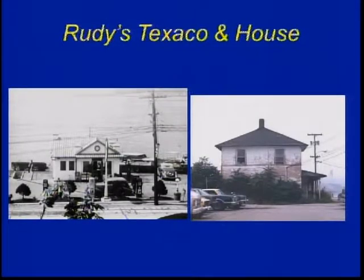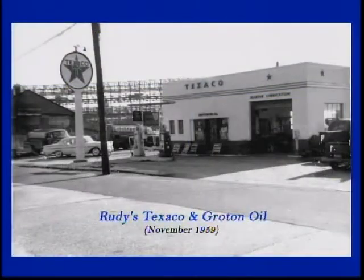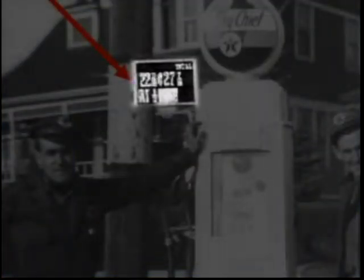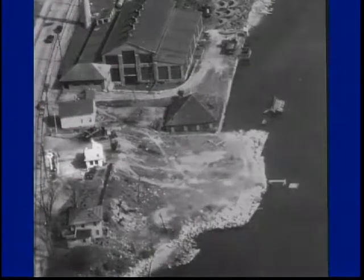Prior to that, we have Rudy's Texaco Station, and there was a house located next to it. Rudy's is Rudy's Santa Cruz of Groton Oil, which is now owned by his son John. That's what Groton Oil used to be. After that older station, this was constructed. While it wasn't the birth of Groton Oil — I believe his father started it out of his house on Baker Avenue — there's Rudy on the left. And I always point out: 22 cents a gallon. I don't think we'll ever see that again. There's the old station, and there's that house I pointed out — it was actually a junkyard.